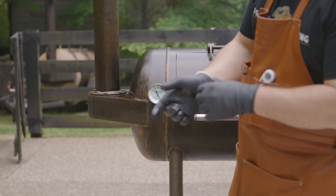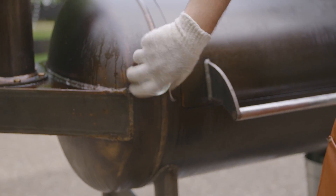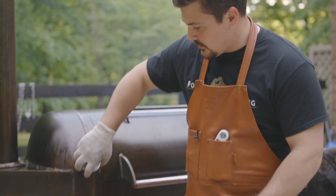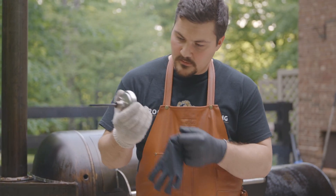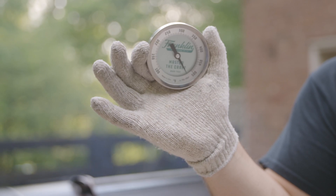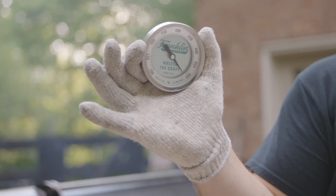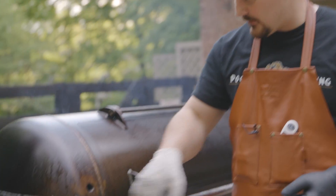We're going to let this rest right here for about 15 minutes, then we're going to slice it up and see what we've got. The smoker is still screaming hot over here, approaching 600 degrees. So for the sake of the thermometer, I'm taking it off — I do not want to ruin this guy. Still reading about 600, maybe 650. I'm afraid it might stay that way — nope, it's dropping. The smoke is so clean, you can't even see smoke coming out of that hole, really.